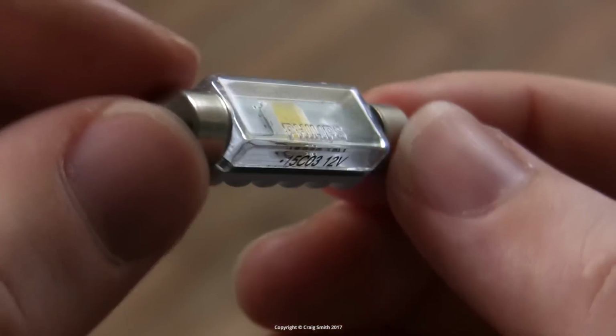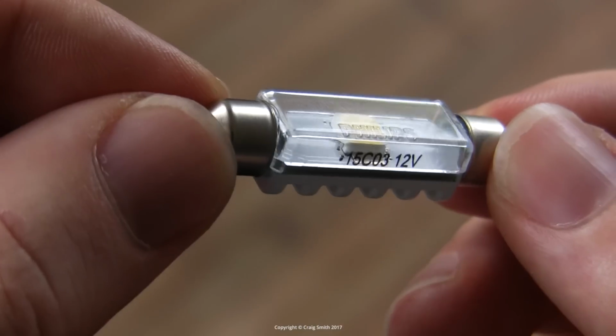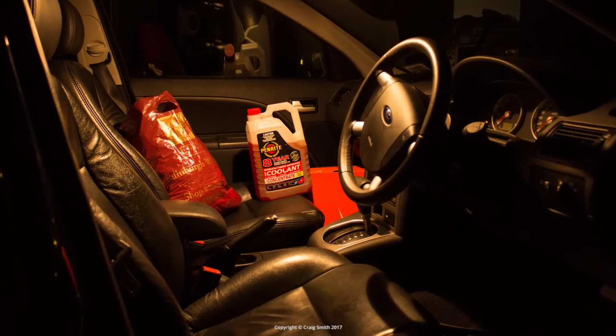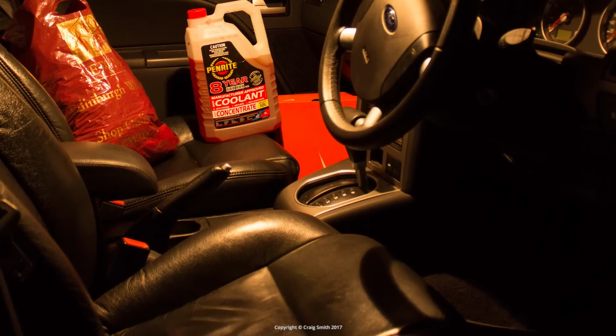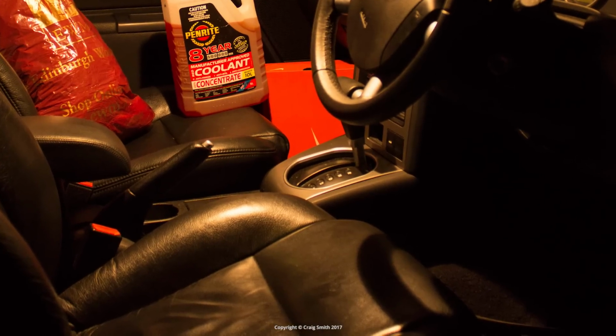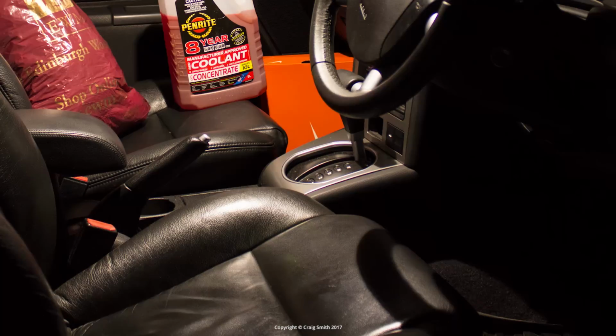Now, one final point I want to make quickly is that because the Philips is just this single small chip, it does cast a sharper and harsher light. If you look at the shadows in these photos, for instance, look at the shadow from the steering wheel falling on the driver's seat here. Notice how with the incandescent, the shadow is soft, but when looking at the Philips LED, it's quite a bit harder. So that means marginally poorer quality interior lighting, if you care about that sort of thing.